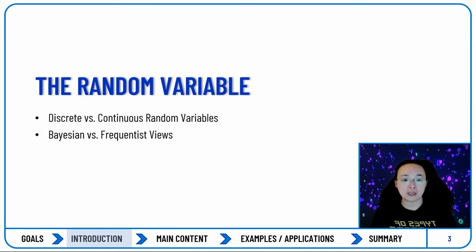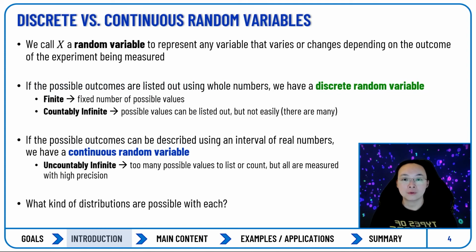But before we talk about anything, we have to talk about something called the random variable. So there are discrete versus continuous variables. We already learned that in a previous chapter, but now we have to introduce something called a random variable. So we're going to call X a random variable, and it's called X because we do a lot of experiments, and when we're doing an experiment on something, then we call that something a random variable because we're still trying to learn something about it.